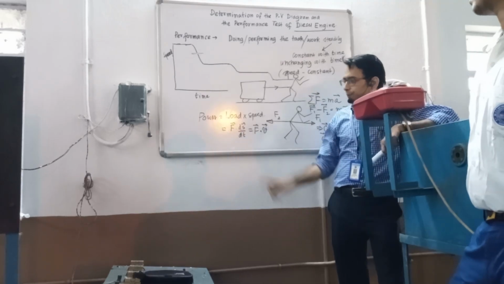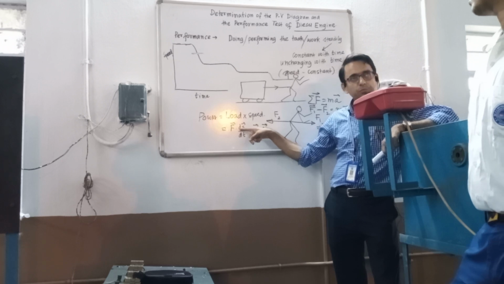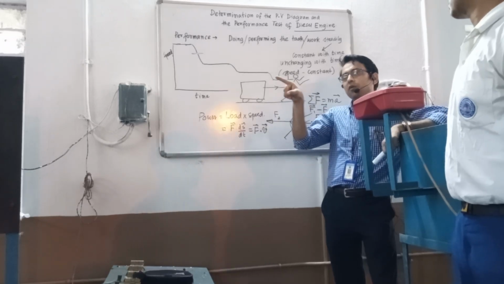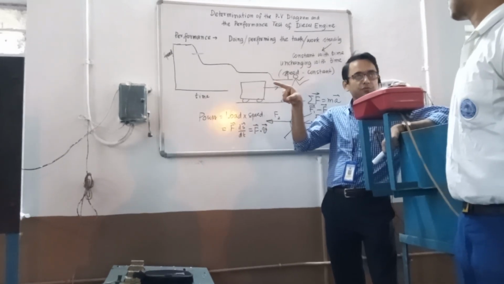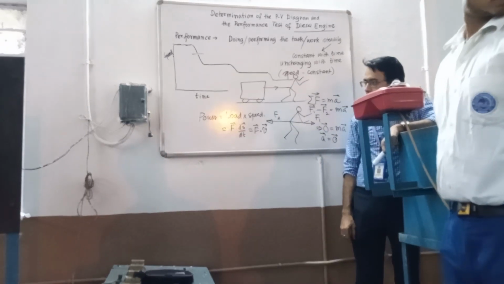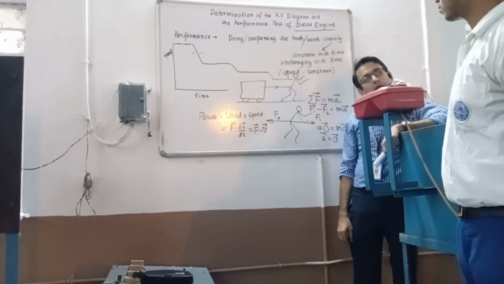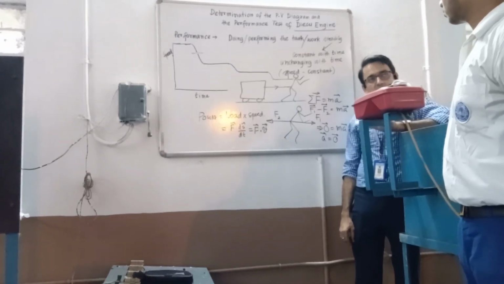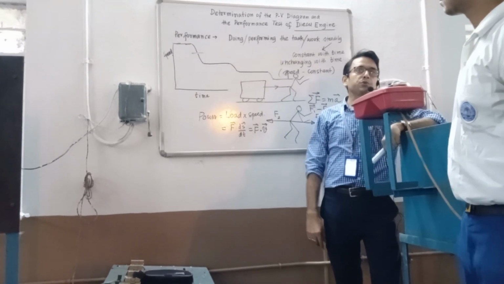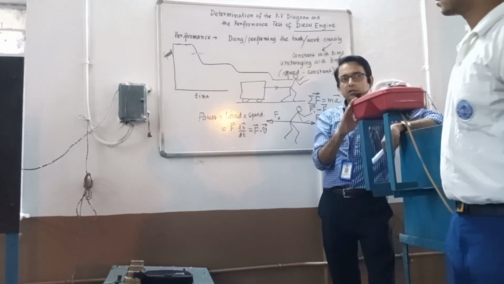So that means the force component along the displacement, or the displacement component along the force, because work means what? That means the movement of the point of application along the direction of application of the force. So that is the work. So work is equal to force multiplied by the displacement along the direction of the force. Okay, clear? The performance idea is clear. So why should we apply load, and why should we observe at constant speed? What is the idea of performance, right? Is this clear?